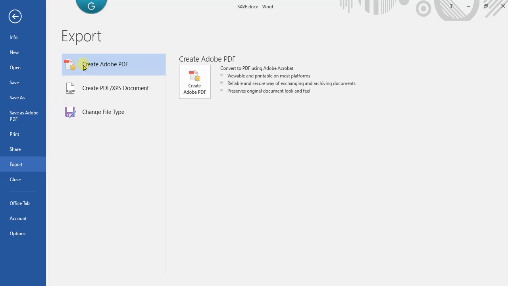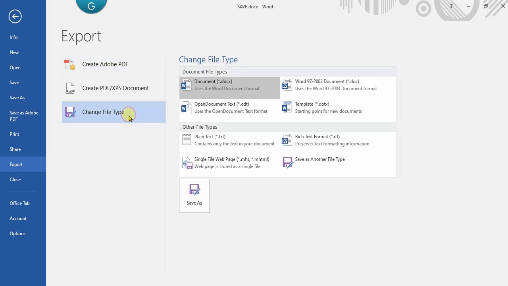You have again the PDF. Maybe you want to export it to a PDF format, or maybe to many other formats like XPS, as an XPS document, and so forth. Or you may just want to change the file type. Under file type, that means what file name extension do you want to use.